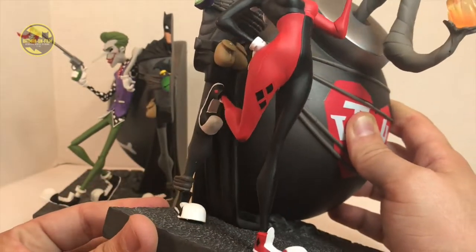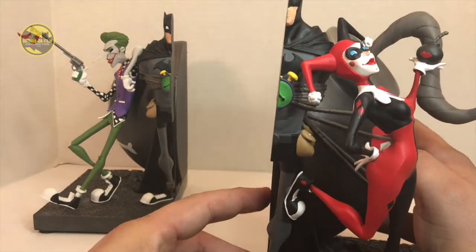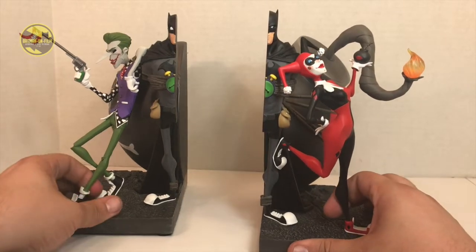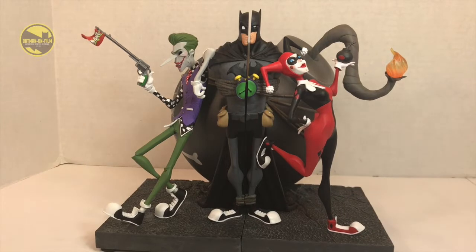She's even got her own little bomb here, and again Batman looks fantastic — the pouches, the bomb. You get a good look at the cowl here; it looks a little funny when you see it split, but these bookends are a really cool piece. They can be a little pricey, but nothing your local comic shop doesn't have. If you're into bookends and really trying to accentuate the look of your bat shelf or bookshelf, this isn't a bad piece to have. It's kind of offbeat, a little more fun, not as dark and gritty — but it's a cool piece. I highly recommend it.